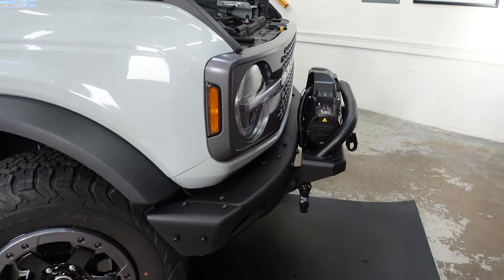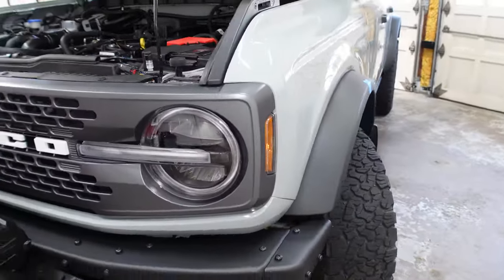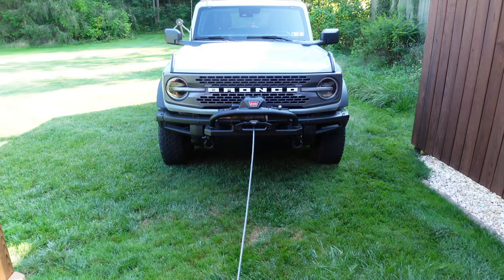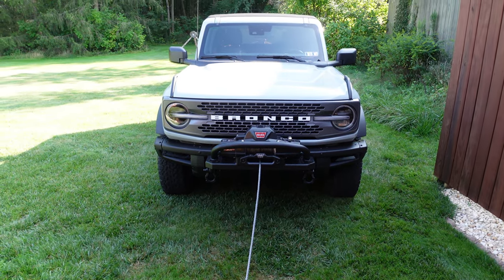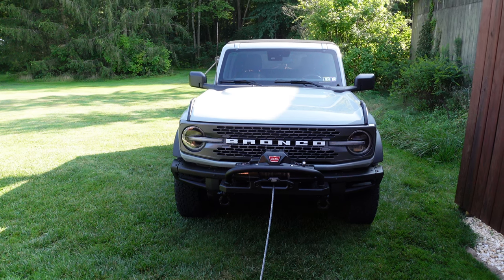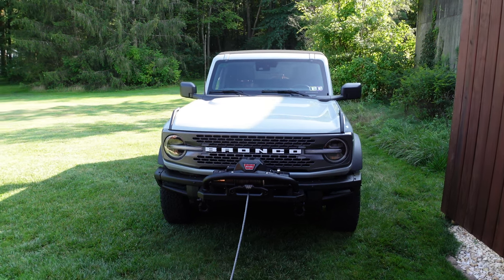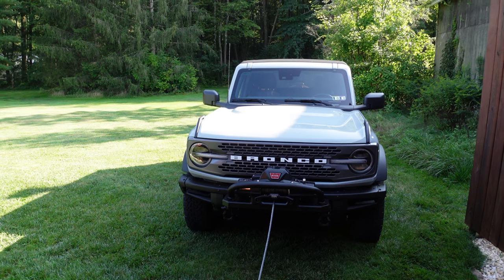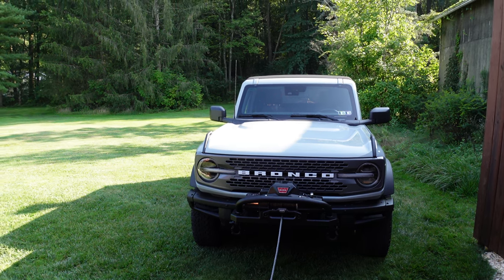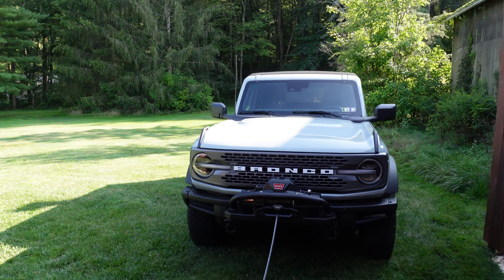So we're going to take it out of the garage, button up that inner fender liner, put the hood down, take it back to my other shop, and we're going to get that Ultra hook on. Alright guys, we've got our Bronco out back here. One thing I do need to tell you: once you install this, you are supposed to take it to a Ford dealer and have the airbag sensor modified for a winch installation. I guess it changes the dynamics of your airbag sensors up front — Ford has a setting for a winch installation which will retune that airbag sensor to take into account that you have a winch mounted.